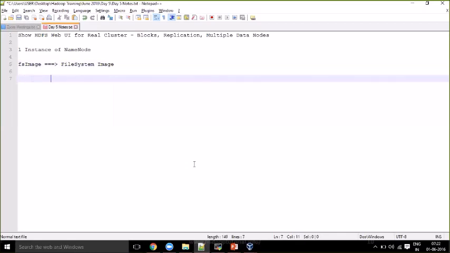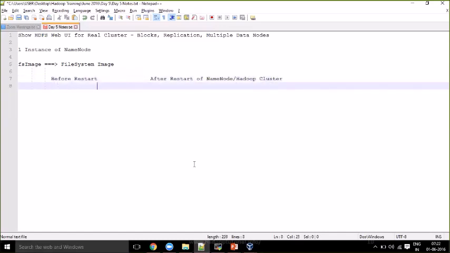Okay. So let's assume the restart. So after restart of the name node or Hadoop cluster, the fsimage contains records about 100 files and your edit log is empty, 0 records.